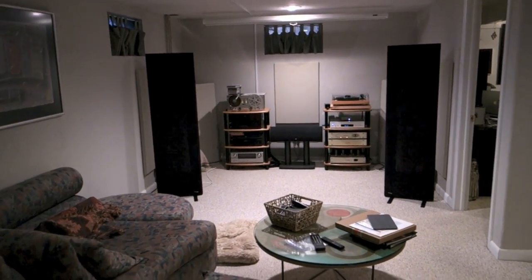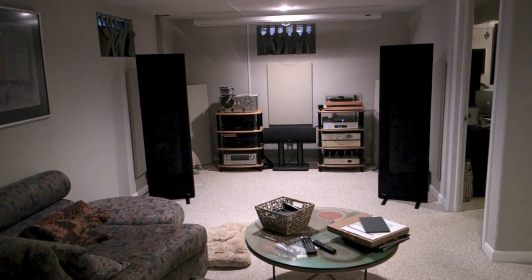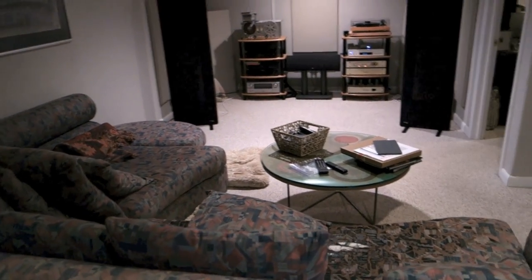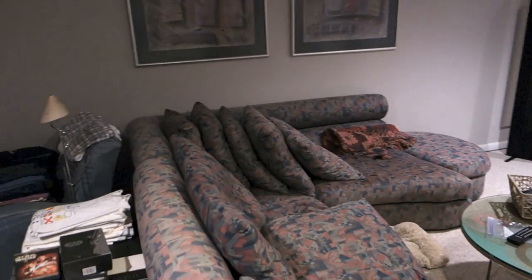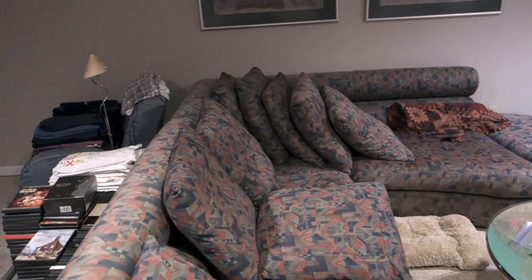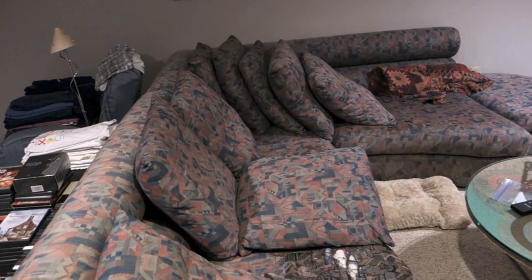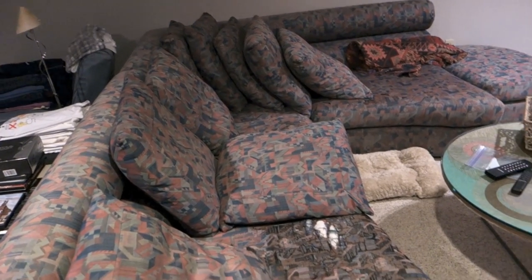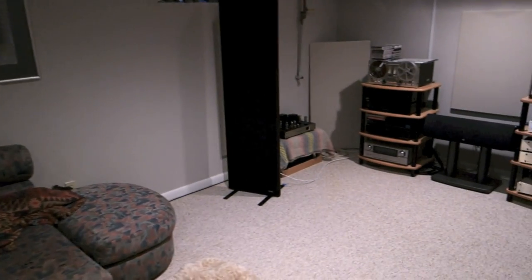Here's a long shot of the listening room. All the equipment is at one end, and what you're looking at here is where I sit. My wife jokingly calls it the throne. It's a couch we've owned since we were new, and it's gotten a little sunken, so I tend to set the pillows up so that my listening height is correct. The thing is worn out — it's an ancient couch, but it's very comfortable and fits the room nicely.